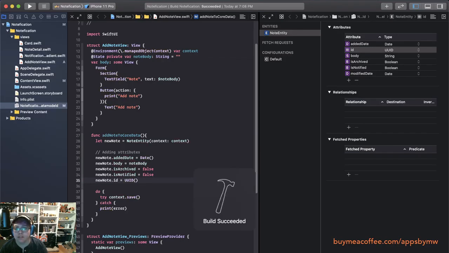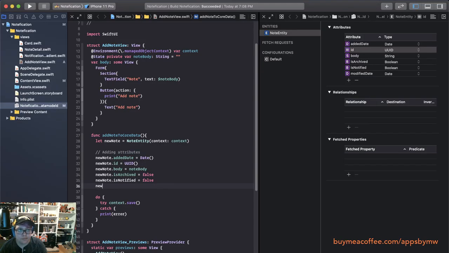I'm going to build it so I can get rid of that notification because it's valid. ID, body, is archived, is notified. New note dot modified date equals date.